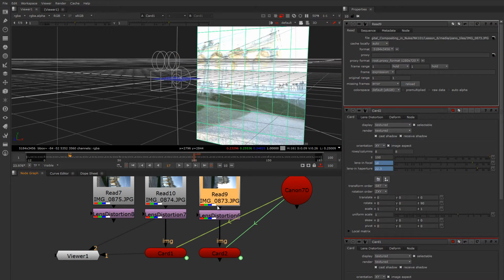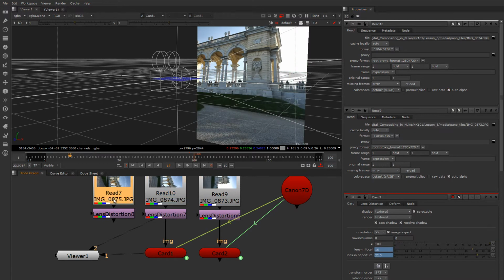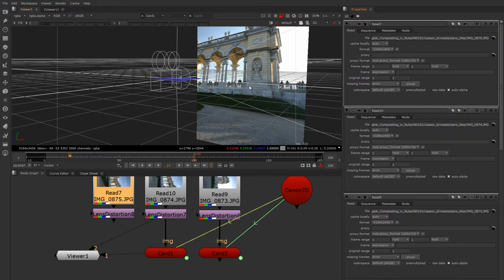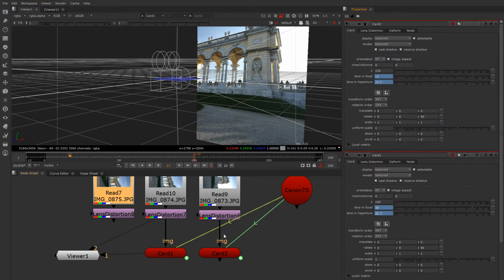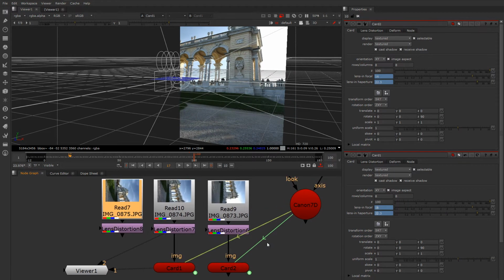So let me go into the images themselves and I will turn on auto alpha for all these images so that they get a solid alpha right at the read node. There we go. Now to get this card into the correct place, if I look at the image here, it looks like this other tile is over to the right of this one.